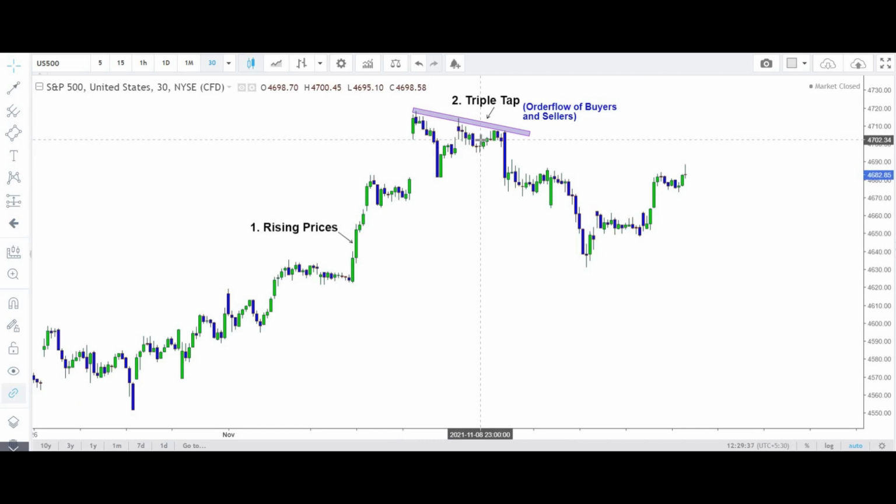Both buyers and sellers are trying to battle each other to take dominance over the stock prices or the index prices. Apart from that, we can also notice some uninformed traders who have taken short positions or uninformed traders who have taken long positions, who are now in between this particular battle. They got caught in this battle.